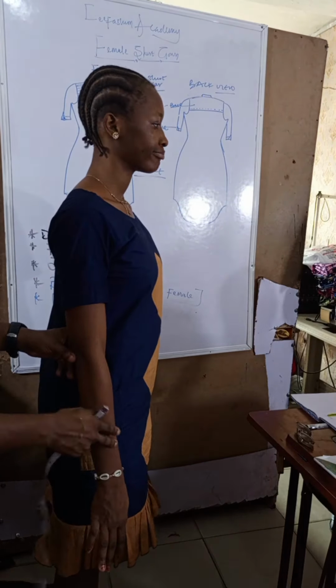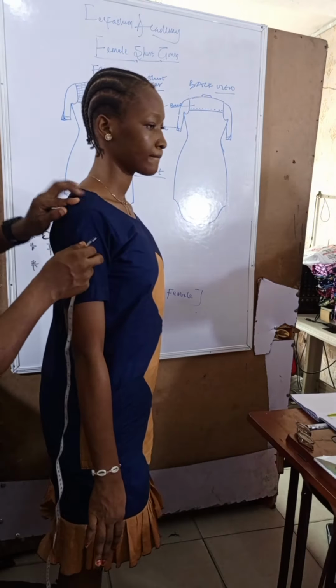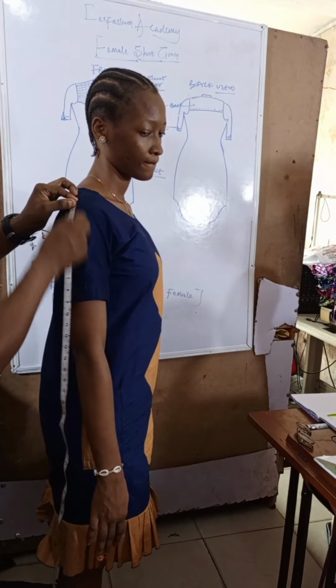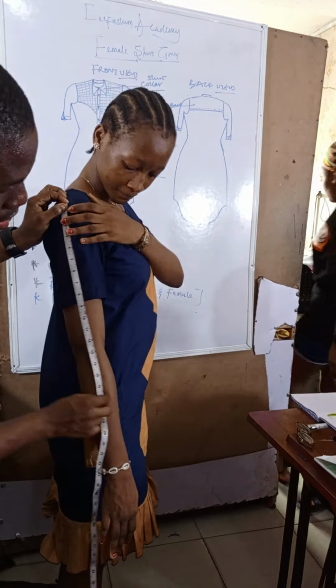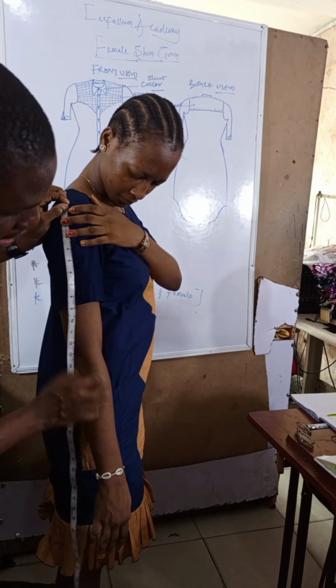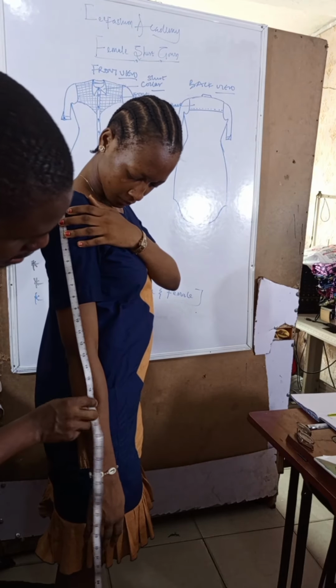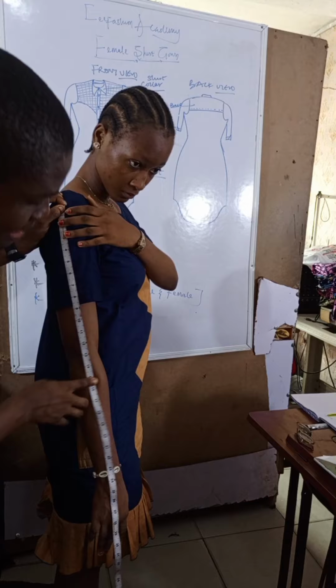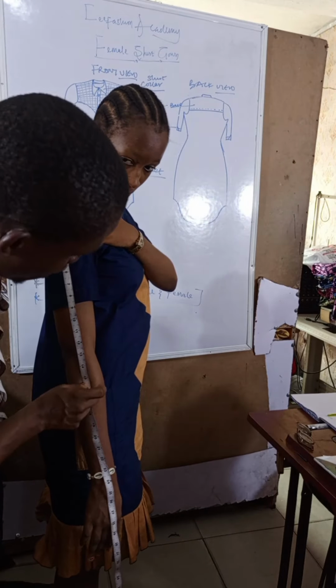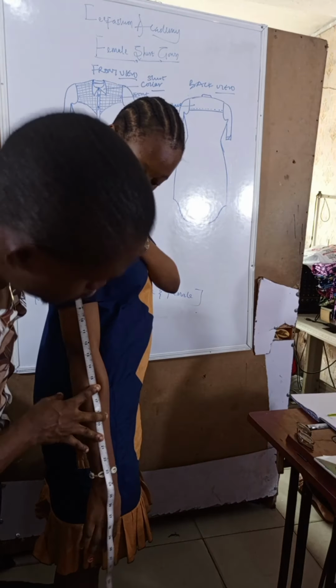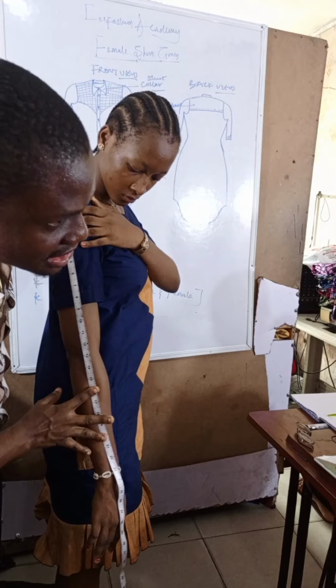Okay, so next thing we are going to be doing now is we are going to be getting the 3/4 sleeve. So from that same tip, look at it. From that same tip, measure for the 3/4. So the 3/4 is mostly around this side. Are you seeing it? Now look at it. The 3/4 for this particular side that I'm measuring is from 16 to 20.